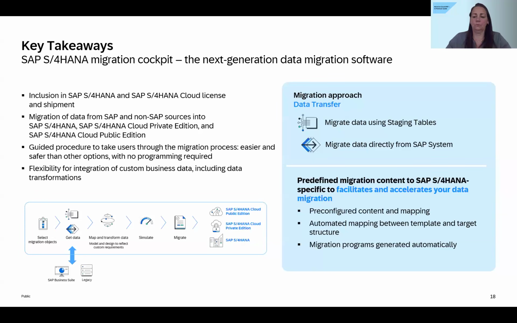Predefined migration content is part of Migration Cockpit. You can benefit not only from the content, but also from the automated mapping between template and target structure. The migration is performed via API.